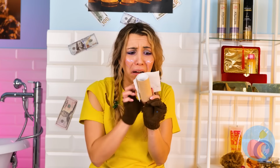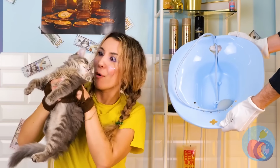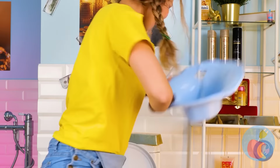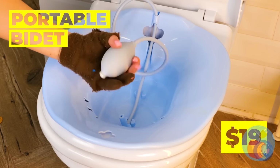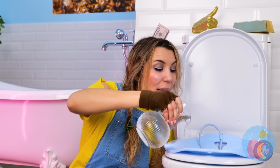No TP? Almost thought they used dollar bills around here. I'm starting to feel a little worried for the cat. Bidet. Oh, thank goodness. Saved by the bidet. And it's portable. How convenient. Just add water. Won't need those flowers. Just give that pump a good squeeze.